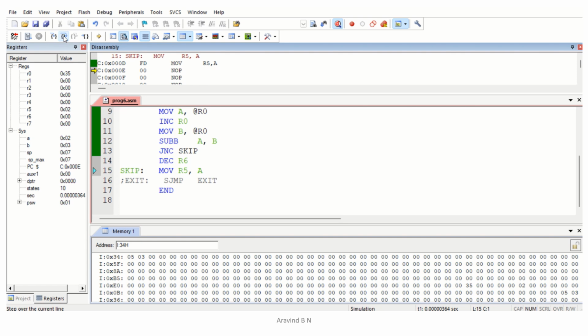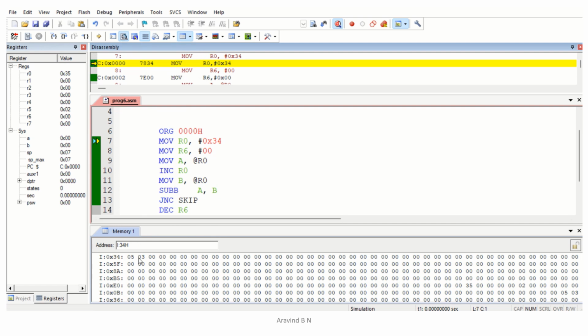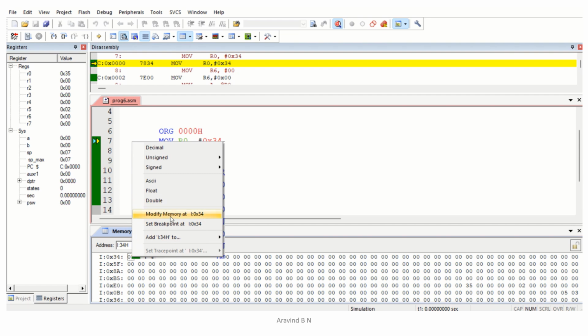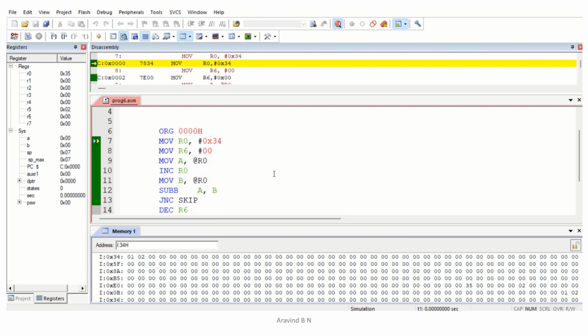Right? Now let us make an observation of a negative answer. I will just restart this simulation and load simple values: the value 1 subtracted with the value 2. 1 minus 2 must be a negative answer, that is minus 1 we are going to get, and you always need to track the final answer in terms of 2's complement. We will observe that at the end of the simulation.